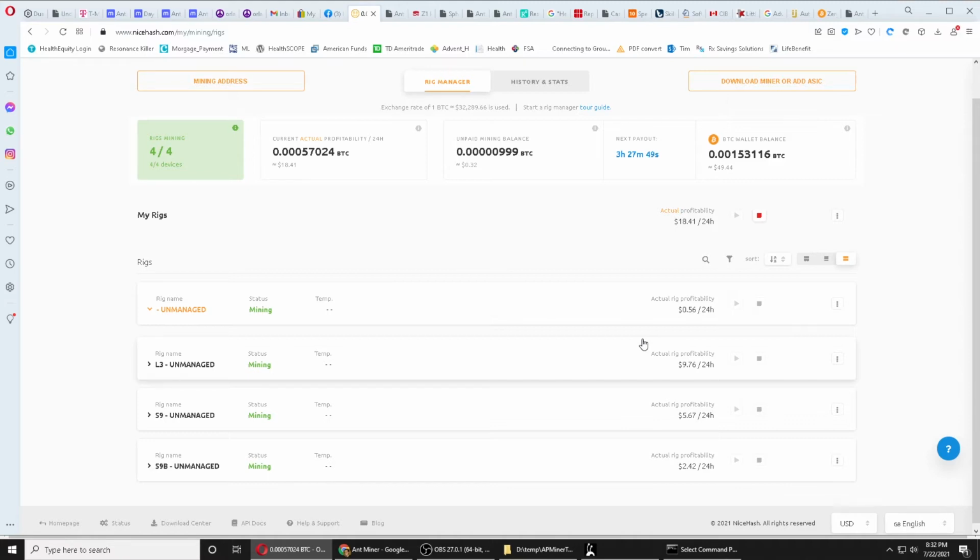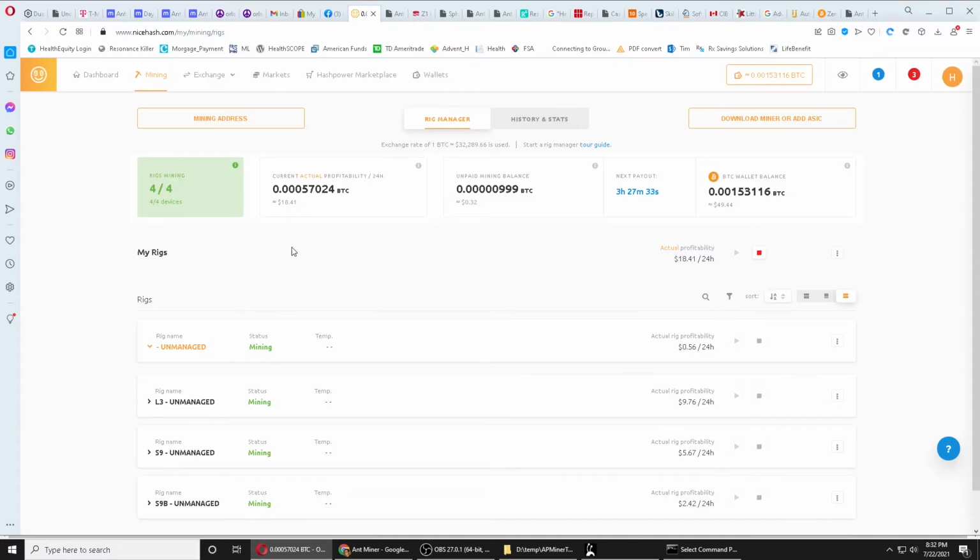NiceHash is the easiest to do. It's really the simplest, easiest thing to do. It makes it easy to set up everything. I'll show you how to do it, but later on I'll show you some other configurations or places you can look at as you grow and as you learn more. But for now, if you want to set up NiceHash, you need to go to NiceHash, you need to sign up, you need to create an address, and then you have the ability to set up your miner.